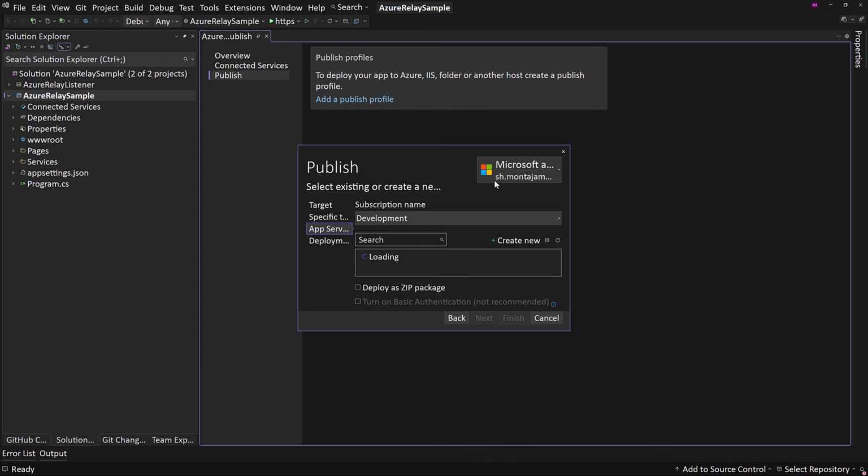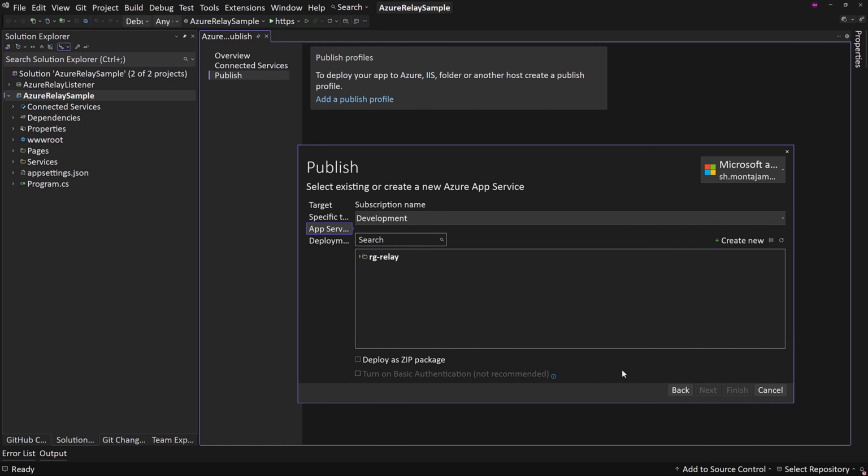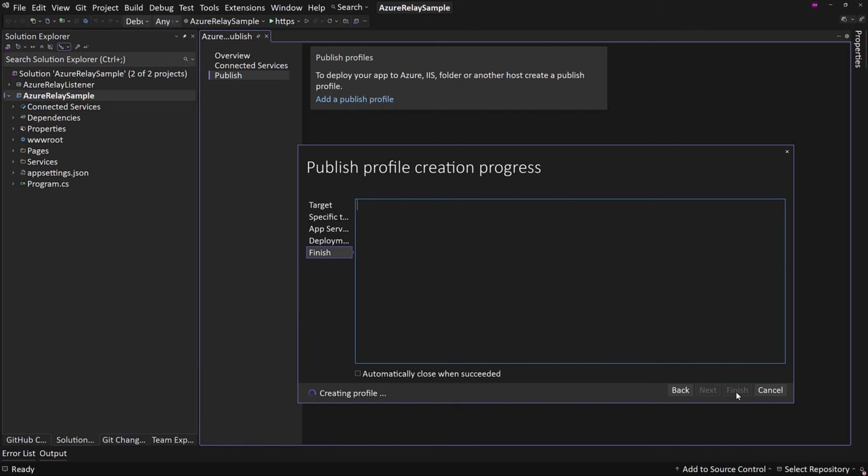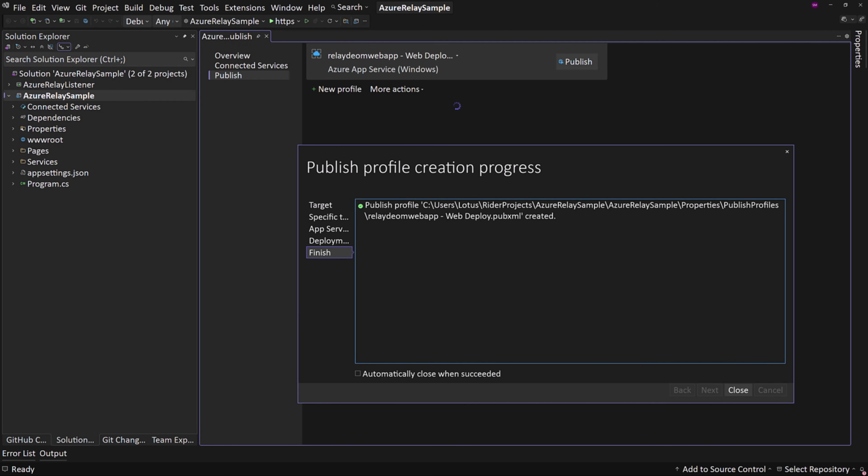And here you also need to log in, and then this wizard will show you all your available app services. In our case it is this one, and then you just click next, and you want to publish it through the XML file, not with CI/CD, and you finish, and then the publish profile will be created for you.